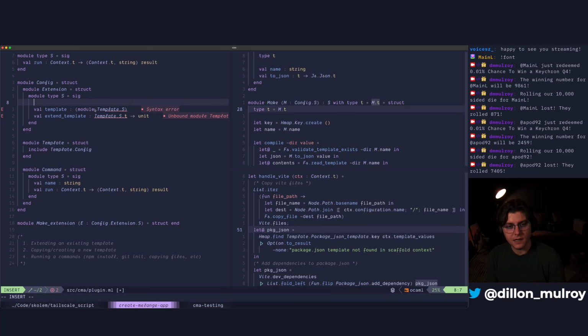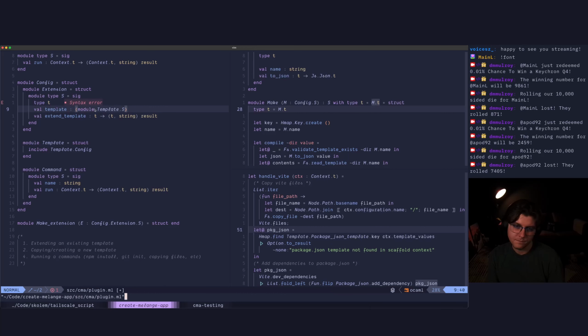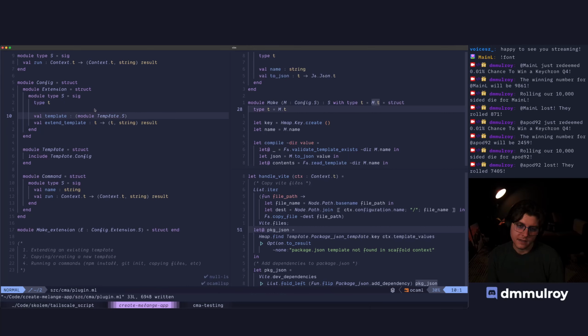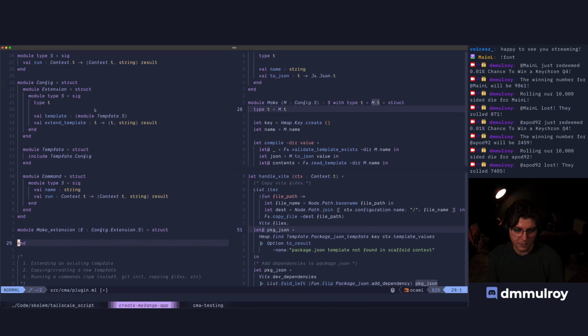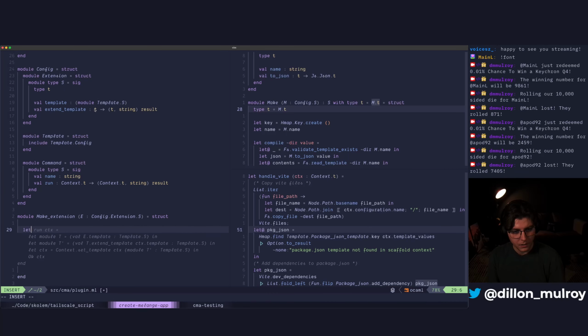I mean, we could say type T. It's not that bad. And then we just take a T and we return a T string result. That's not the worst. And then in our make extension, we can go in here and we can say like, let run.